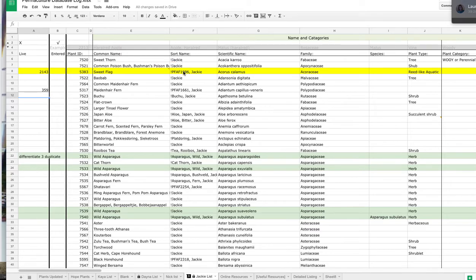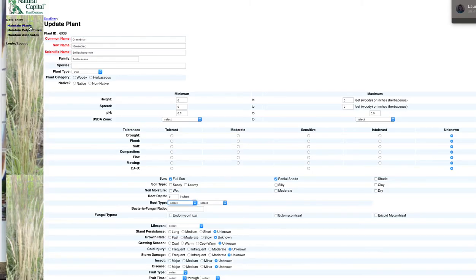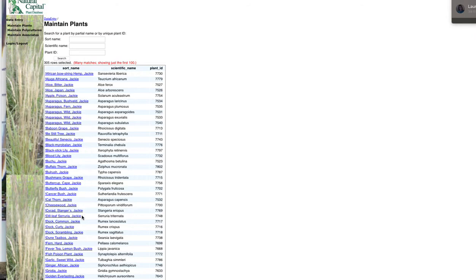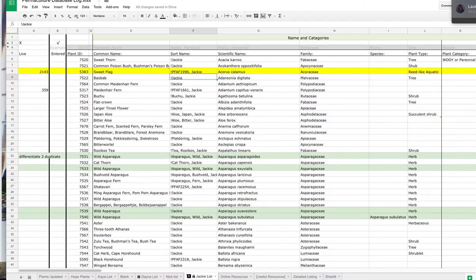And the sort name, as you can see here, is exclamation point Jackie. That's the actual sort name on that website page that we looked at. So in the data entry page here, I can go into sort name and I can type Jackie, and now all of the plants that she's working on are going to show up here, and I can see. And they all should have exclamation points by them. So the same thing is true here in the sort name.